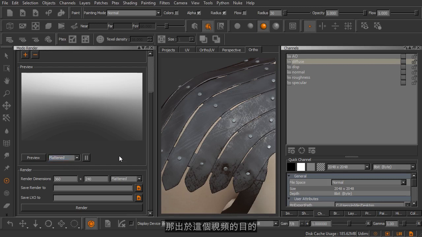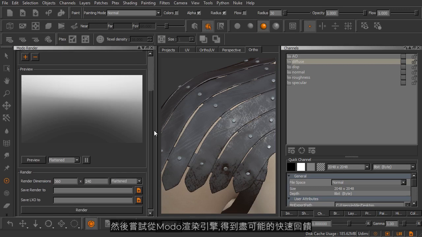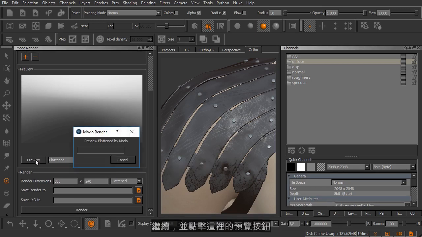Now again, for the purpose of this video, I've pre-flattened all my textures. I've actually stripped out more than half of the geometry out of this asset, and I'm going to use this flattened option just to get a very quick level of feedback here from the Modo render engine. So let's go ahead and preview this. I'll click on the preview button here. You'll see that the process begins. Modo is trying to flatten my textures, and in this particular situation it should be relatively quick because I've already flattened those. While the Modo engine works, I'm going to pause the video and I'll come back as soon as we've finished this rendering of our preview.